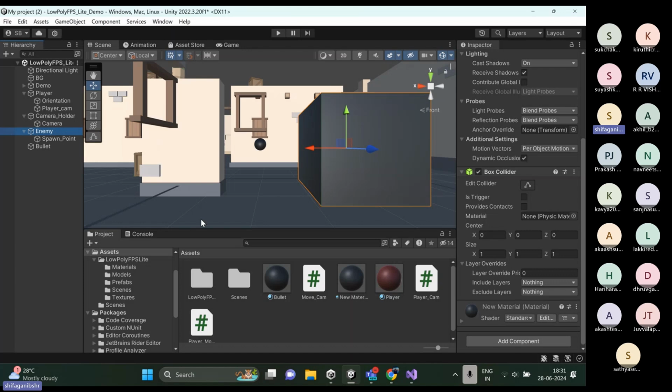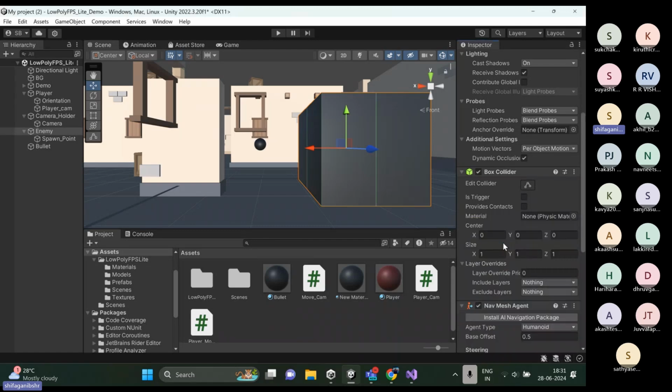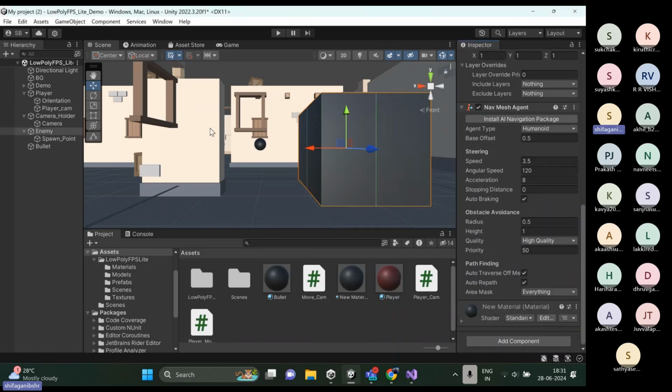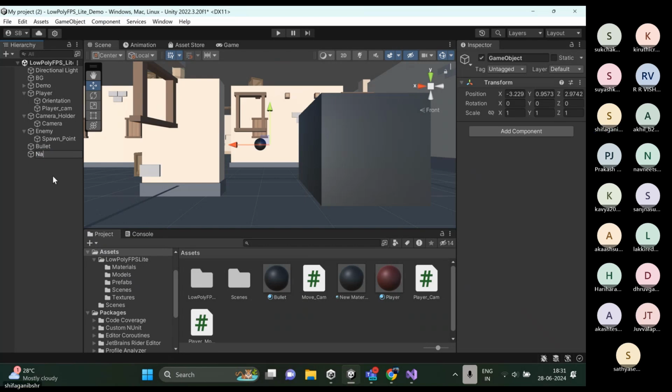Okay, now we'll be adding a few more components to this. Let's add a nav mesh agent. And we'll be needing one more thing in our hierarchy, and that's nav mesh surface.